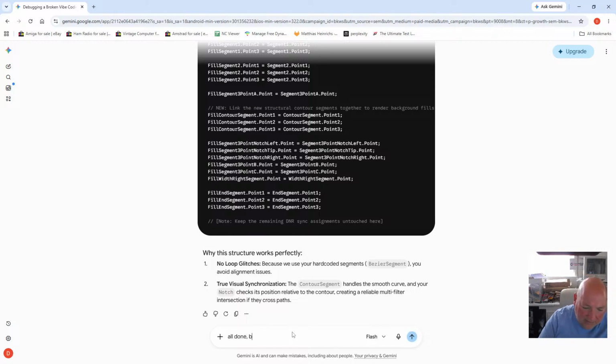All done, but now the new thumb is dragging around the left hand side of the trapezoid side instead of the top, causing weird loop graphics.